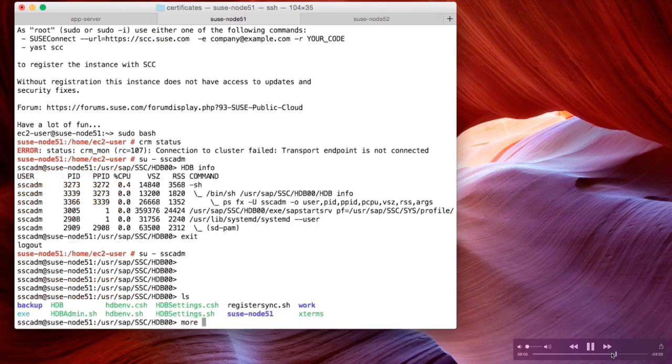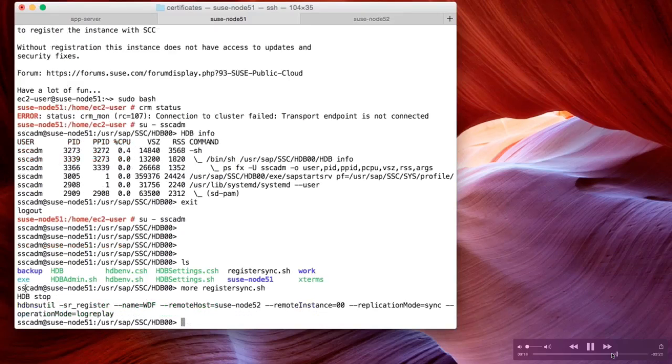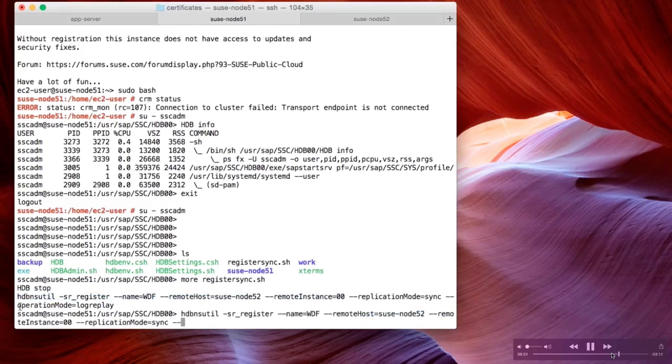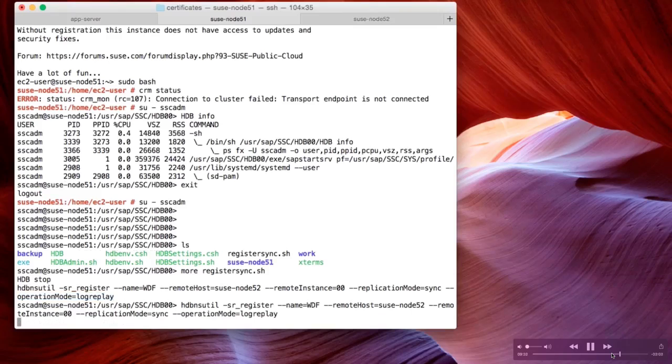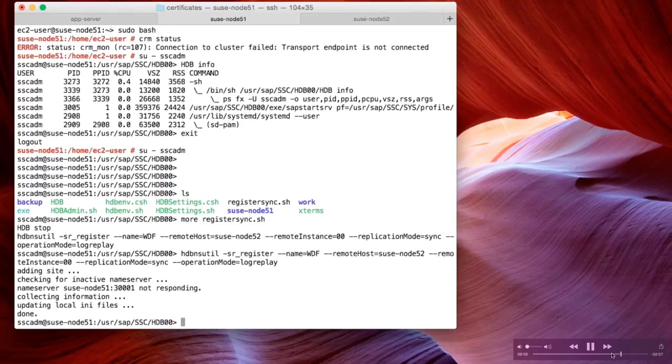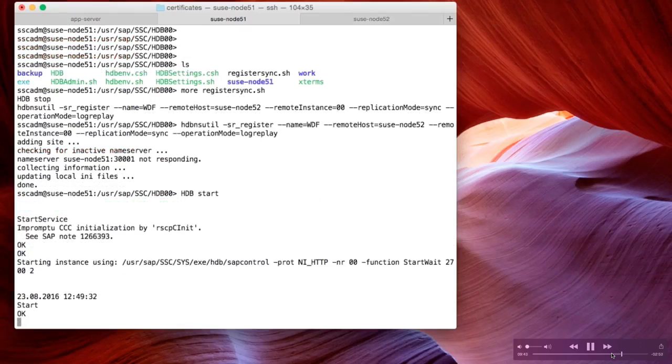So what I'm now going to do is, if I would start it now, this thing would think it's a leading node as well. At first, I have to teach my HANA instance with this command here that it's supposed to be a trailing node and that it's supposed to receive information from node 52 to sync as well. I'm changing its role from being a leading node into a trailing node. This is just a change in configuration. This command happens fairly fast, and then I'm going to start up my HANA, and I'm sure that it's going to start resyncing everything it had.